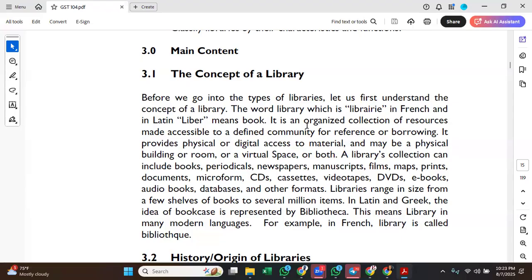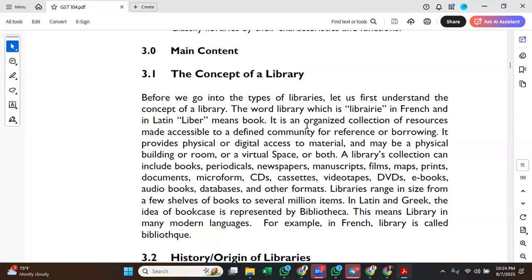Annabelle, the other time when she was sharing her own experience in the library, the first impression she got was the organization of the library, which is a very, very good one. The first thing about a library is that when you enter, what shows you that that place is a library is that it will be well organized. The organization must be there. That means the array of the books must be in order. That's what this definition is trying to say: an organized collection of resources.